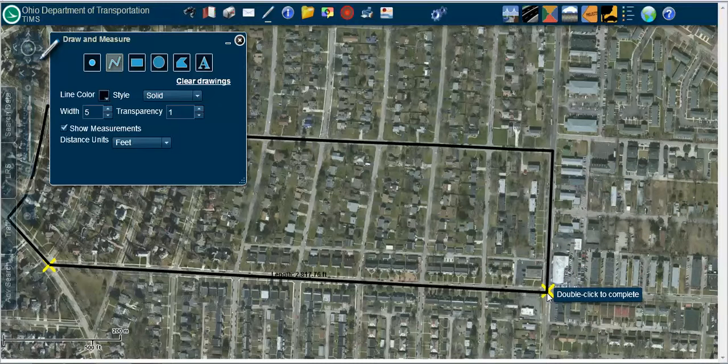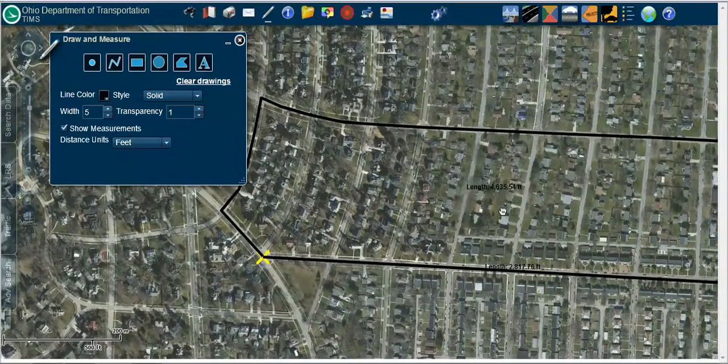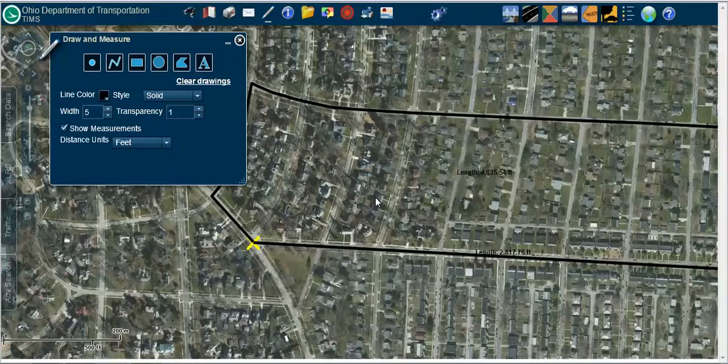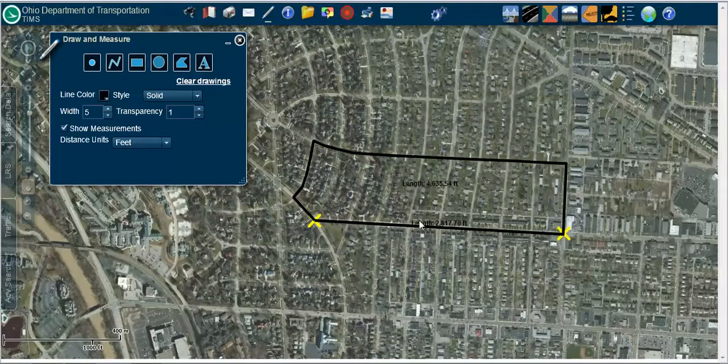And we end at the second point. Oh, don't forget to double click. And you'll see the length measurement is over 4,000 feet. So that's useful. And if you wanted to give someone two options of a way to get to a location, you'll just measure the lines with two separate directions, and they'll probably choose the one with the shortest amount of feet, or the shortest amount of distance.